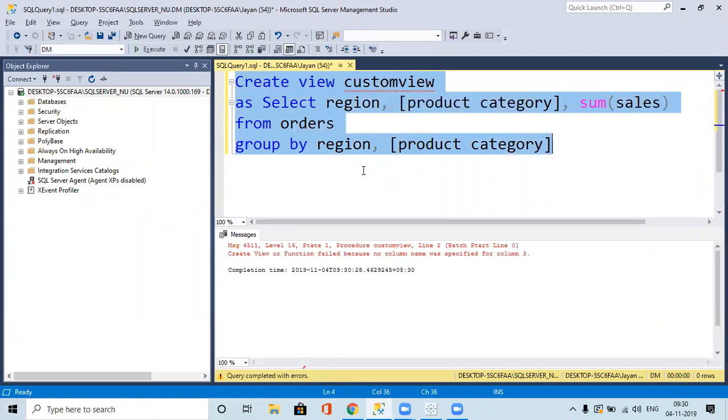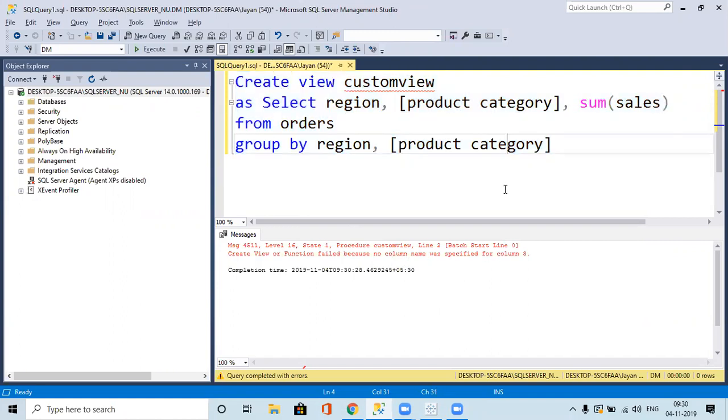The column name will be like total sales.